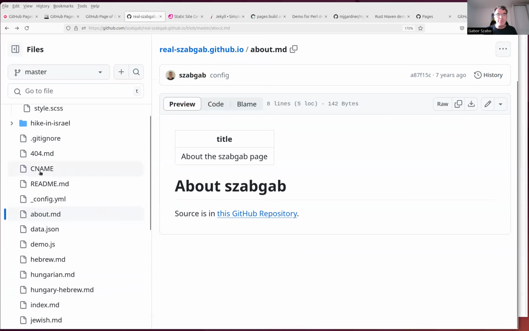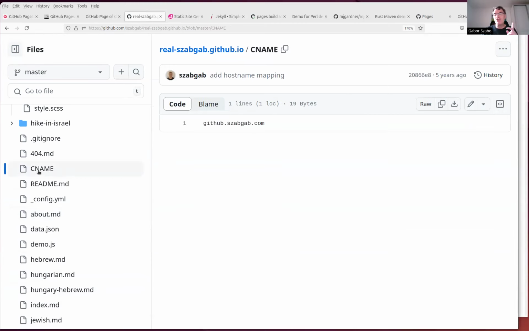There is one more thing, this CNAME, but I'm not sure that it's really needed anymore. This used to be the way to configure the host name that is being used. So of course you need two things.